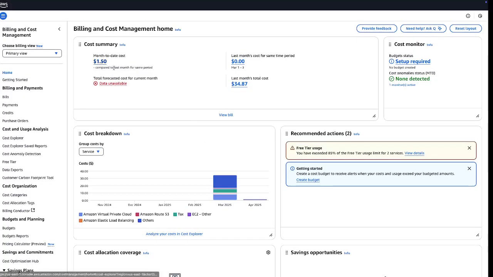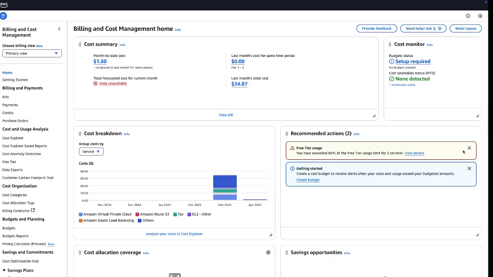So you can see that this month's cost is about $1 so far, and I have a bill of $34 from last month. There are some services that I might not be able to access if I don't clear this bill. Same thing happens here: you have exceeded 85% of your free tier usage limit.